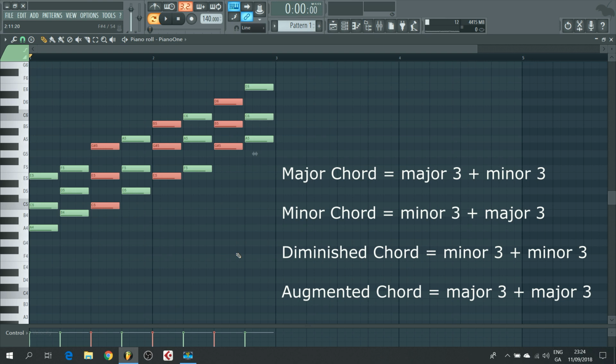So I've highlighted the 3 chords that have now changed because of this G sharp. Let's have a look at them. Well, we had a C major here, but now look at the distance. Now we have 2 major thirds on top of each other. So this is a C augmented chord. Here we now have a major third on the bottom. So this is an E major chord. And here we have 2 minor thirds. So this is a diminished chord. Let's listen through this scale.